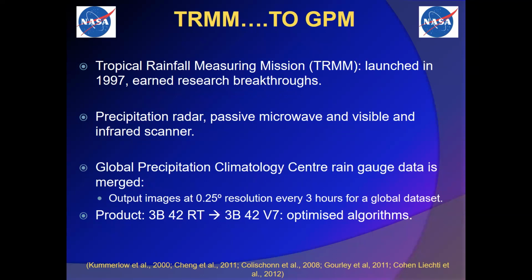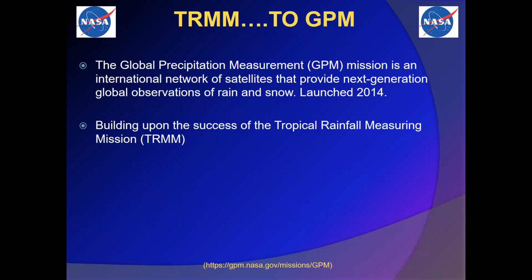Subsequent to that, TRMM fell away in about 2020, I would think officially. GPM was launched in 2014, and this was the successor to the TRMM network to provide the next generation global data sets for precipitation, and that includes rainfall and snow. There was another launch of different sensors in around 2019, and it was building on the successes of the TRMM mission.